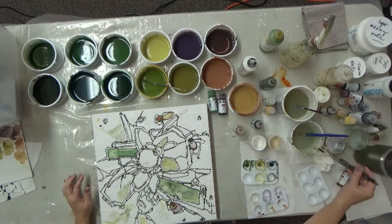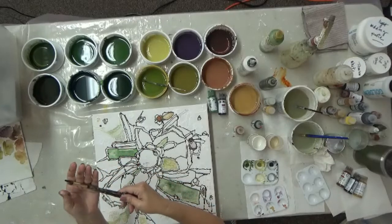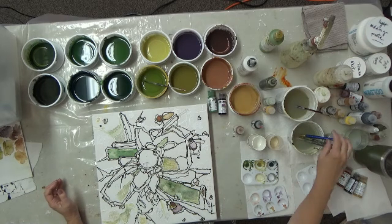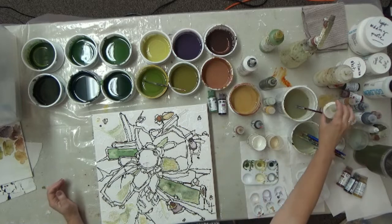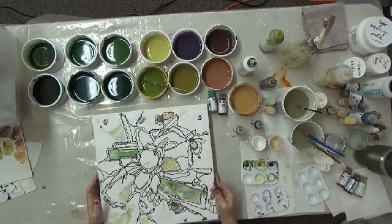And if you can kind of tell, my paintbrushes that I use are well used and pretty destroyed. But these are just watercolor brushes. I don't use acrylic brushes. I use watercolor because this is a water media. And I love the way it soaks the glazing medium up. And I learned from another artist to clean my acrylic out of these brushes. I use Murphy's oil soap. I don't know if you guys have heard that, with water, and it brings them back to life. But my favorite paintbrush is the one that barely has any bristles on it. I don't know if you can see it, it's pretty destroyed, but it works good.